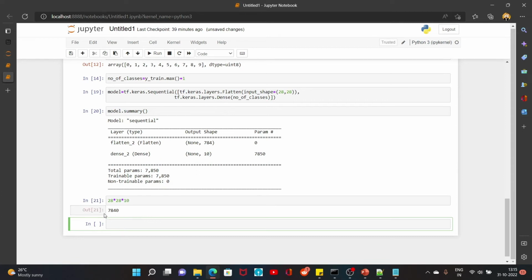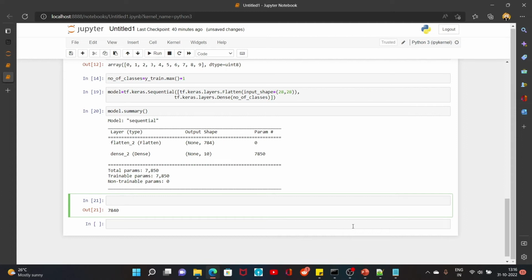So basically it's coming around 7,840. So what are the rest 10? The rest 10 is the bias. Basically, the model has added 10 biases, so it's coming to 7,850. That's fine.